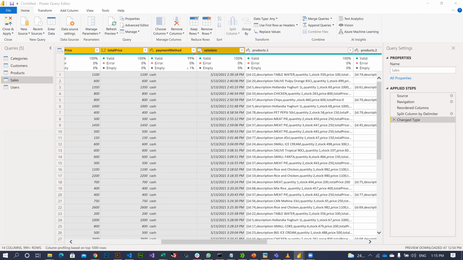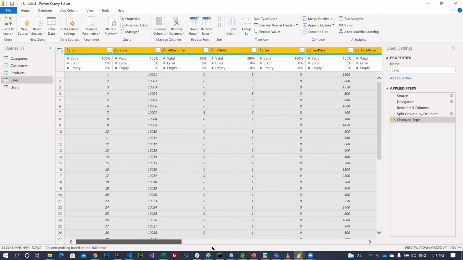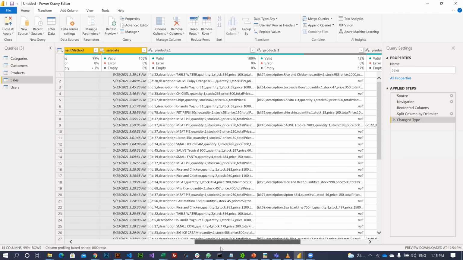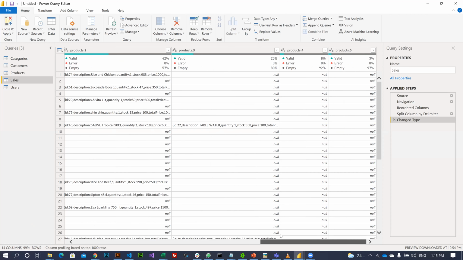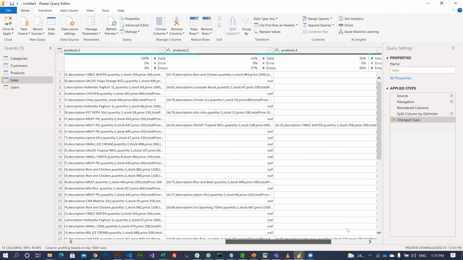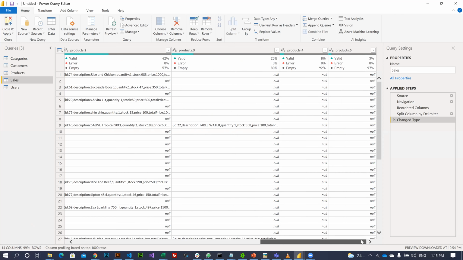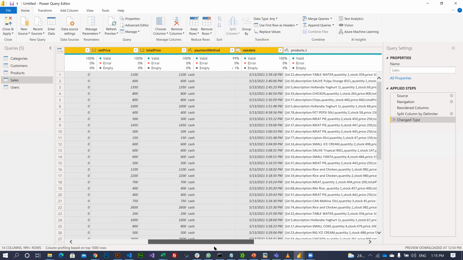I said after highlighting all these columns, there's something we call unpivot columns. You can unpivot any other thing you have on this table. Even if someone bought 10 items, you can easily unpivot everything.